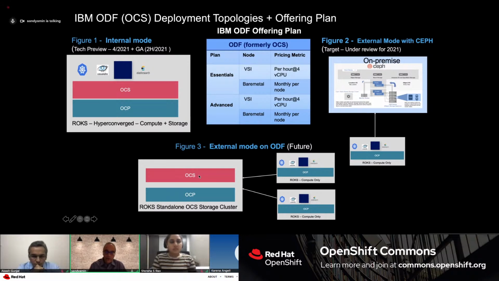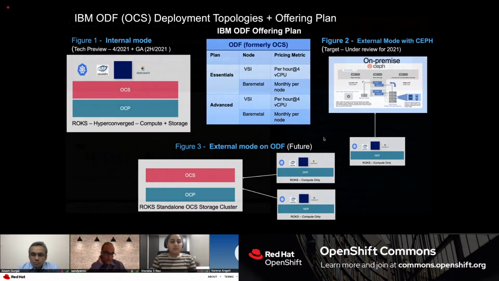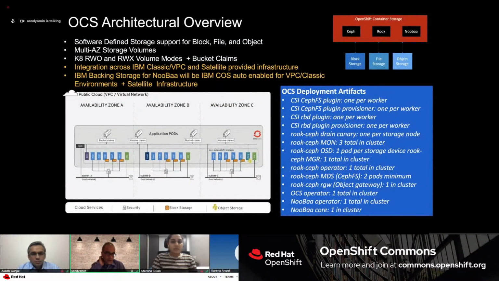And in the more longer-term future, we're looking to support a centralized storage OCP cluster that runs on OpenShift itself and can then be connected by multiple OCP managed clusters, as shown in this diagram. The schedule for this is being planned, but this is just a big picture of the modes and topologies that we plan to support in the future as well. So let's take a quick drill down on OCS.